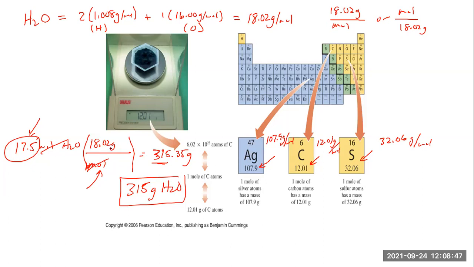So we can use the molar mass for individual elements, and we use the molar mass as a conversion factor for molecules. We basically just add up the parts. If we did something like CH4, we would go to the periodic table and see carbon is 12.01. There are 4 hydrogens, each is 1.008. If we add everything together, 4 times 1.008 plus 12.01 gets us 16.04 grams per mole, which would be the molar mass of CH4.